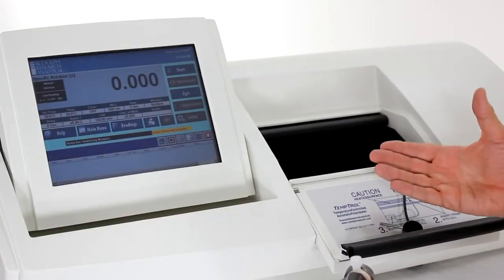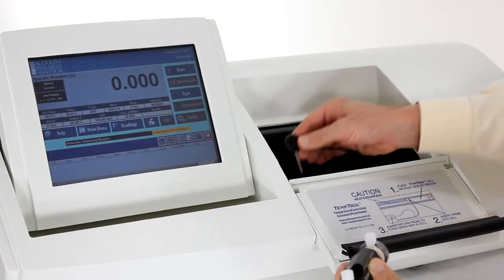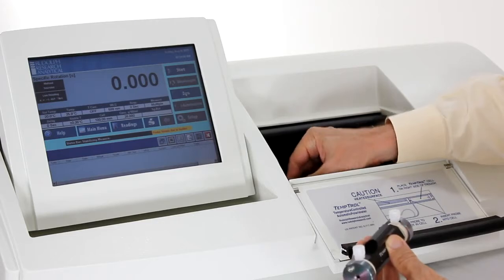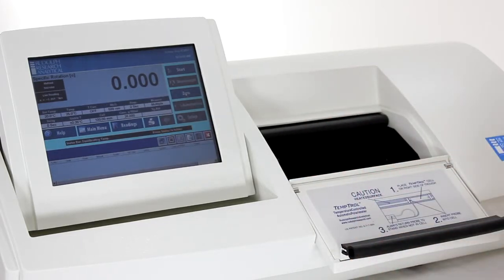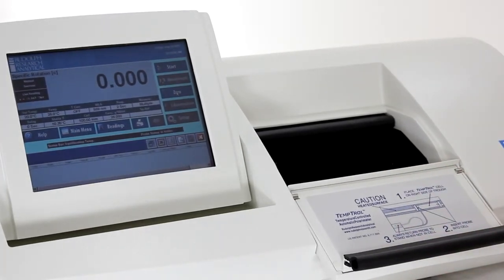Now that we have completed blanking the instrument, put the temperature probe back in the holder and we empty the cell. After emptying the cell we'll reload with sample, perhaps two or three flushes of sample so it's not diluted by the blank.